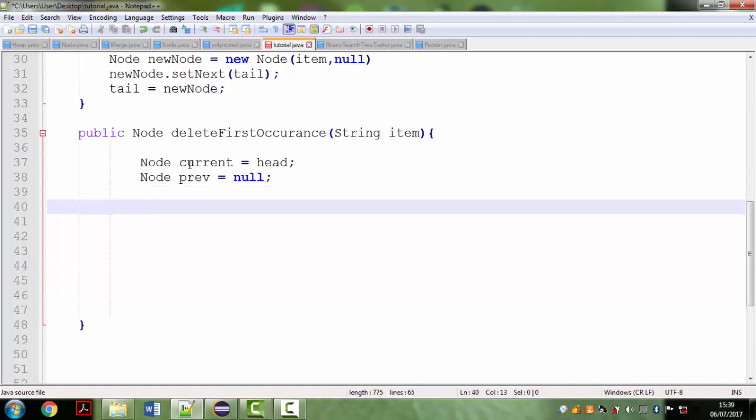Okay, we'll have a while statement which states while current dot get element. Remember, this is a method which belongs to the node class.